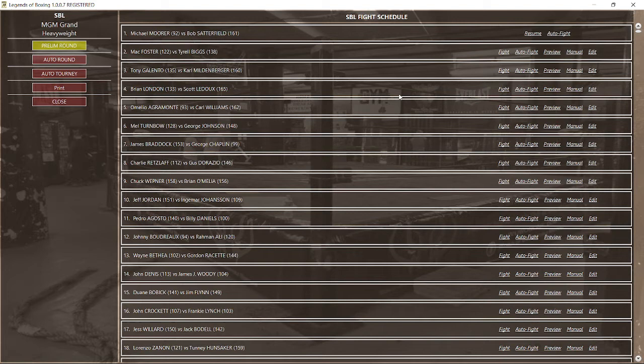So Michael Moore will open up things ranked, seated at number 92, going against Bob Satterfield, seated at 161. I'm going to fight as many fights as I can on each card or each video, depending on how long the fights go. They're set for 10 rounds as the standard length.